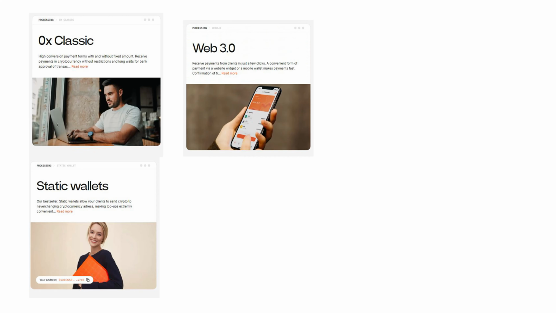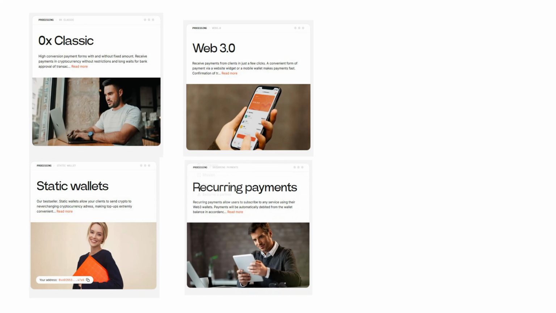Number 3 is Web 3.0. Number 4 is recurring payment. And number 5 is the P2P, which is coming soon. Now let's discuss all these distinct payment solutions one after the other.